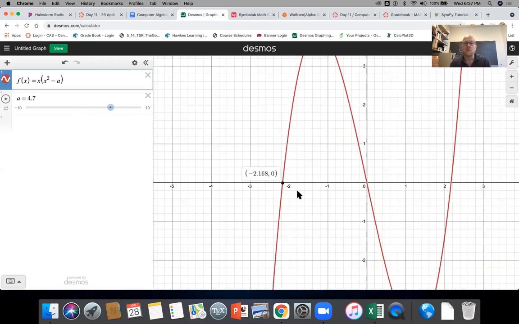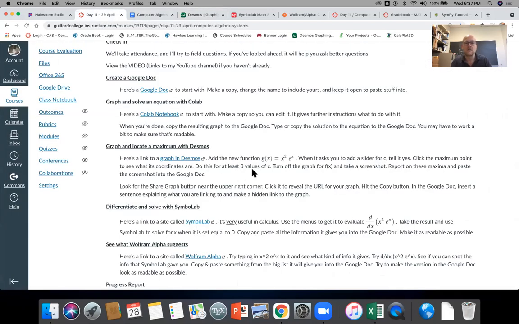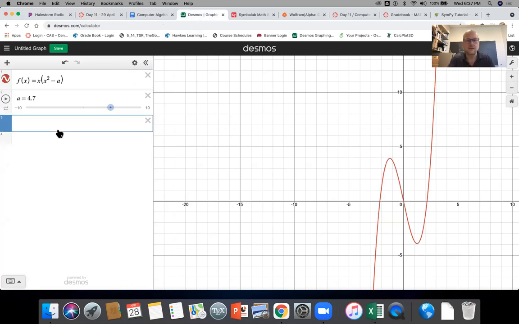And the neat thing is, I got zoomed in too much. The neat thing is, if I want to see where this graph intersects the x-axis or the y-axis, I can just click on it. If I want to see where the maximum or the minimum is, I can just click on them, okay? But for the assignment, we have a particular function we want to do. It says x squared e to the x, all right? So we're going to come along in here and add a new one, g of x. Now see how it wanted a slider there? We don't want a slider for g of x. We want that to be our function name. g of x equals x squared e to the x, okay? And, oh, I didn't remember it right.